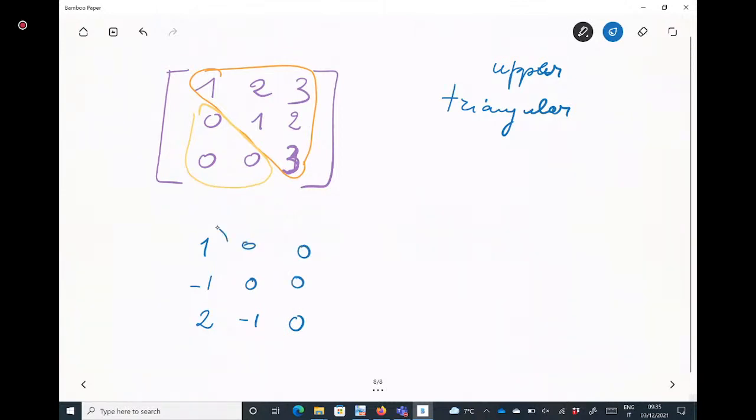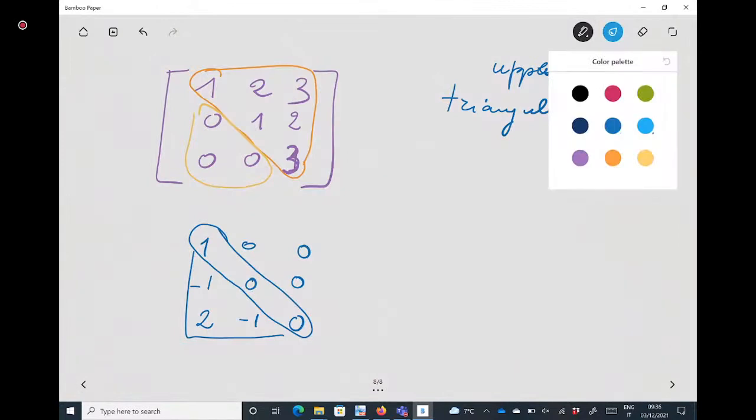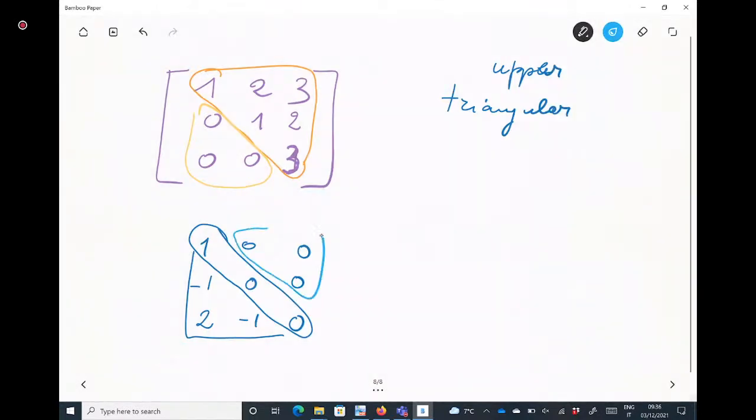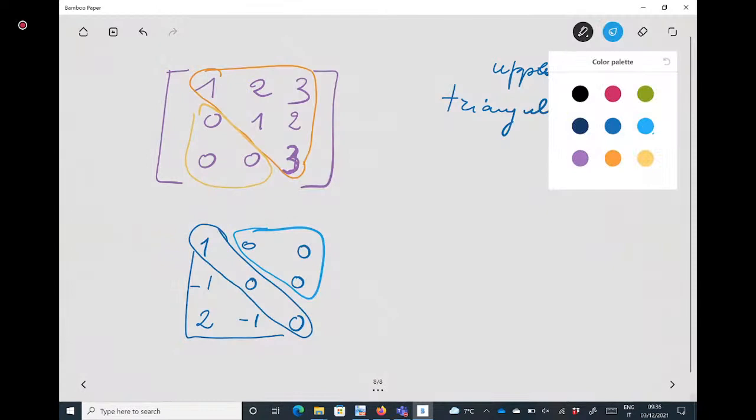Okay, so this is the main diagonal. It is possibly filled with non-zero elements in the lower part, but the important thing is that the upper part is all zeros, okay? It doesn't matter whether there are other zeros, also in the lower part or in the main diagonal. The important property is that the upper part is made up of all 0 elements. This is called lower triangular.